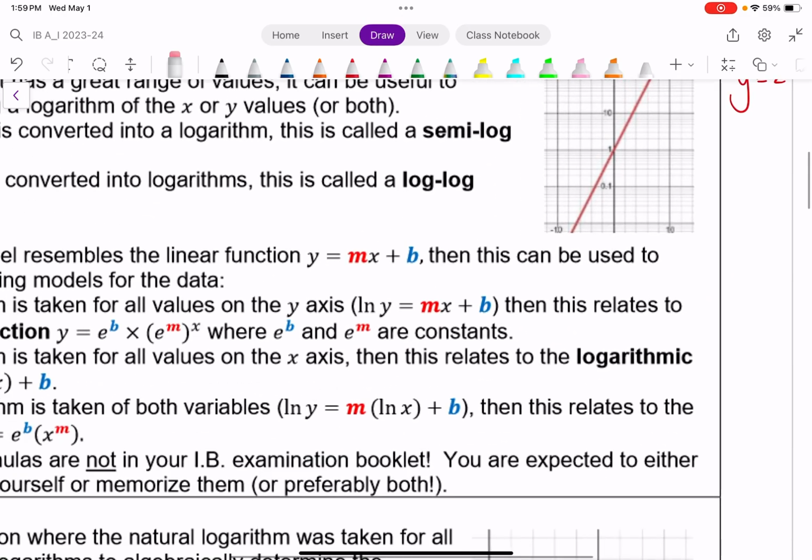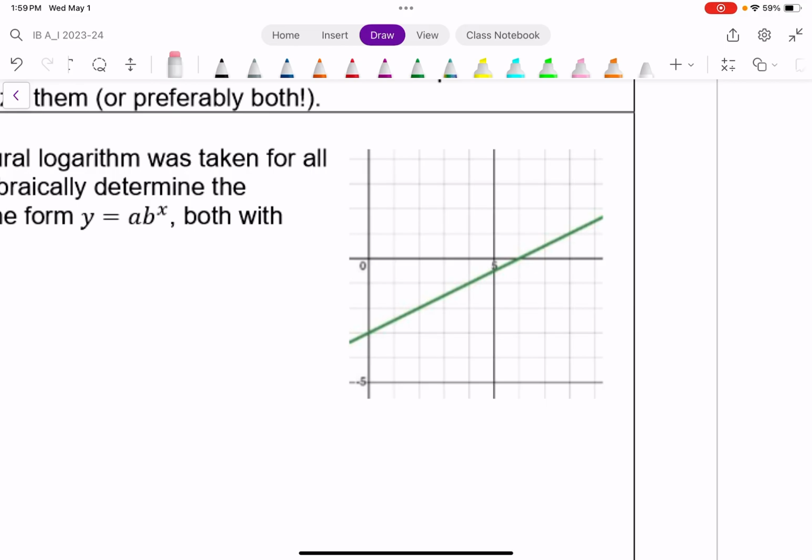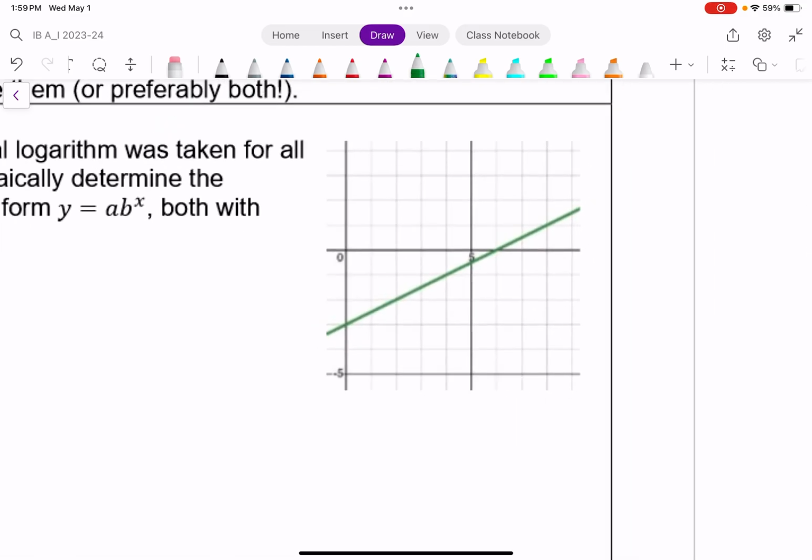With that said, how do we use this? Well, here I have some function, and it looks like a linear function. And if I look at this linear function, it appears to have a slope of 1/2 and a y-intercept of -3. So 1/2 x minus 3. And for a line, that is one possible equation for this line.